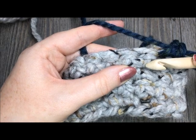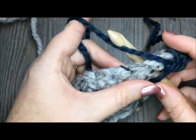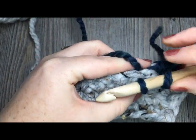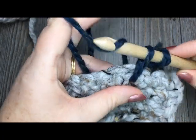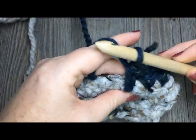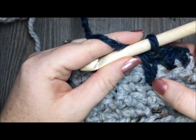So simply count down one row, insert your hook in that space directly beneath your stitch, yarn over, pull up your loop to the height of your single crochet, and then yarn over and pull through both loops on your hook. And you can see what that did is it elongated the post of that stitch.